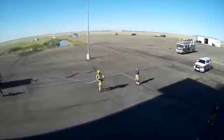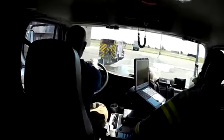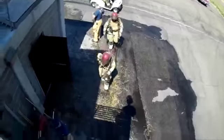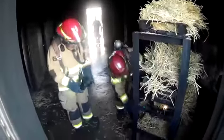Hey, I'm Firefighter Jeff Justus with Amarillo Fire Department. We're out here today at the training tower doing live fire training. We run this just like a real structure fire scenario. We bring in trucks. The two instructors will come in, they'll set a fire, close the door, let it build up.